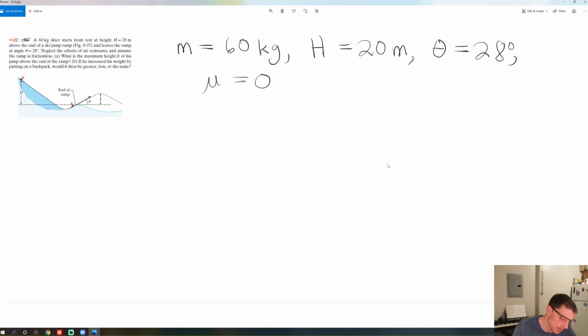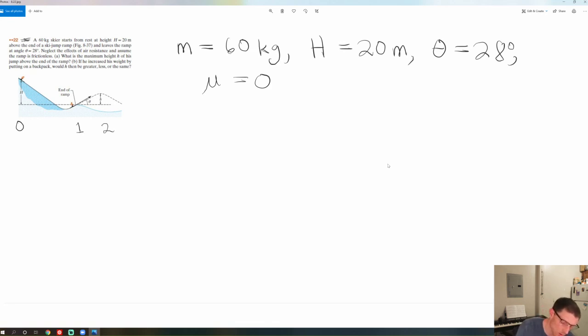Okay. So what we want to do is look at the initial energy, right? And so what I'm going to say is that I'm going to use a subscript of 0 to indicate this, a subscript of 1 to indicate this, and a subscript of 2 to indicate this, right? So 0 subscript means he's at the top of the first hill. 1 subscript means he's at the top of that little bump, and then 2 subscript means he's at his maximum height.